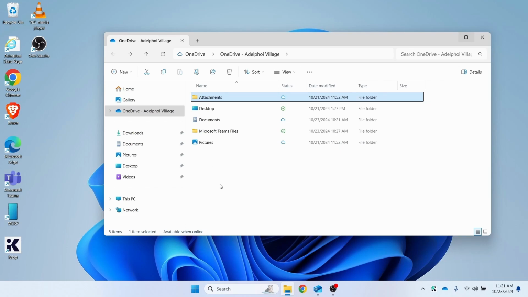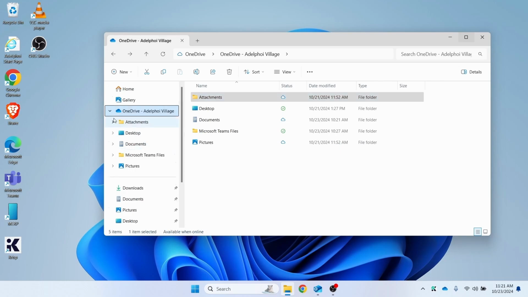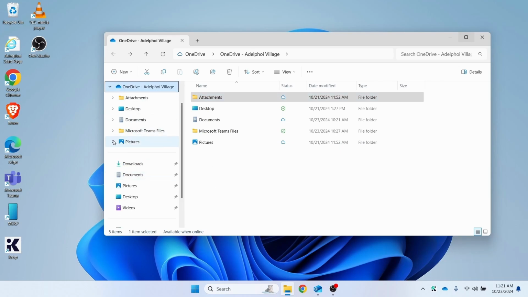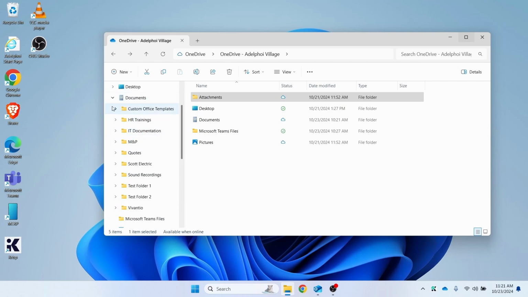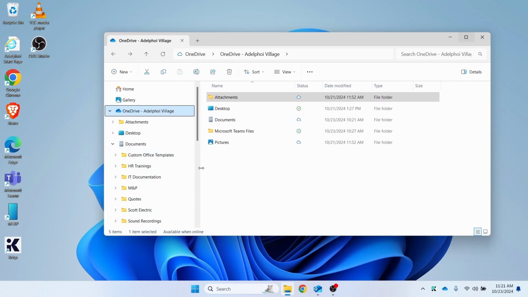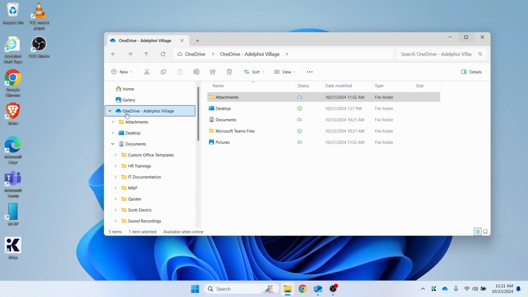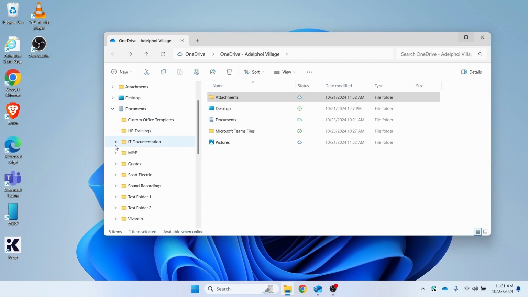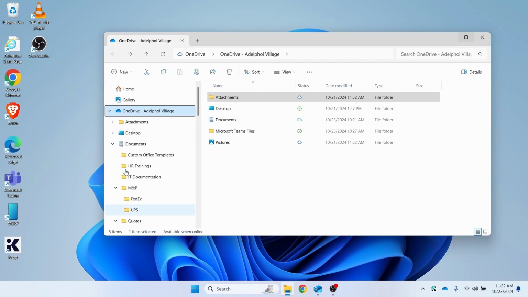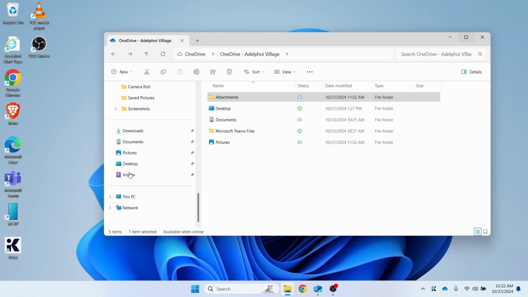So another big tip I want to give you guys, if you just got deployment here for OneDrive, is you might see something like this, where you have like 100 items over here. All the file paths are kind of opened up and it kind of looks crazy. It's getting really confusing. Maybe something like this. I'm just going to hit all the drop downs to make it look as cluttered as possible. So it might look something like this, where you're like, whoa, this is kind of hard to manage.